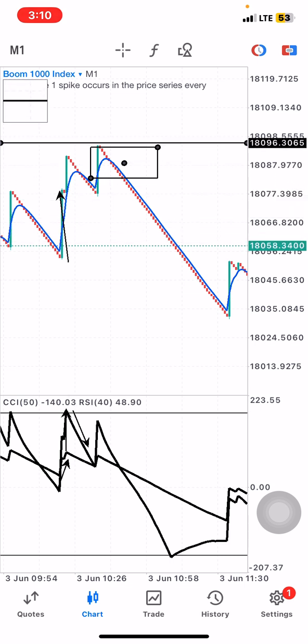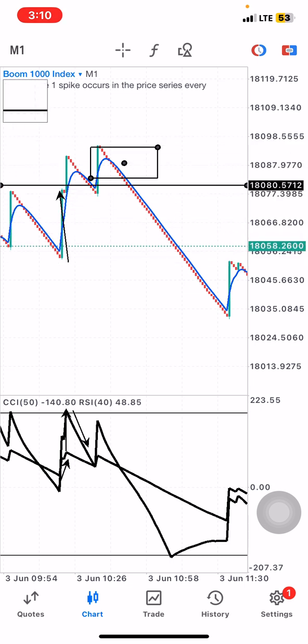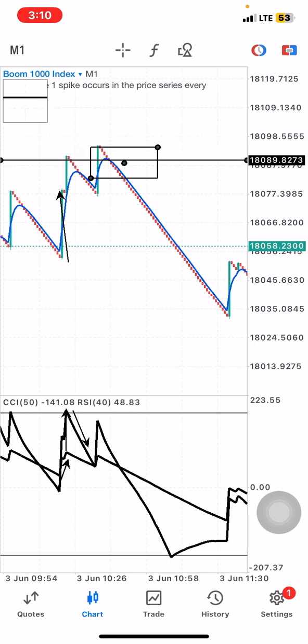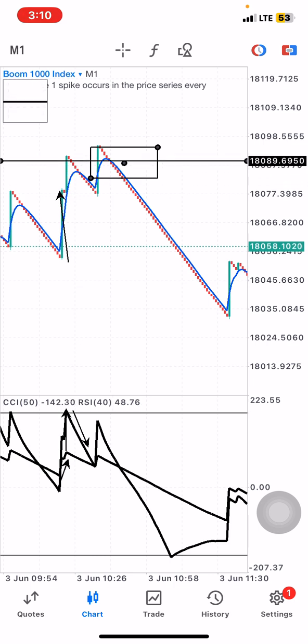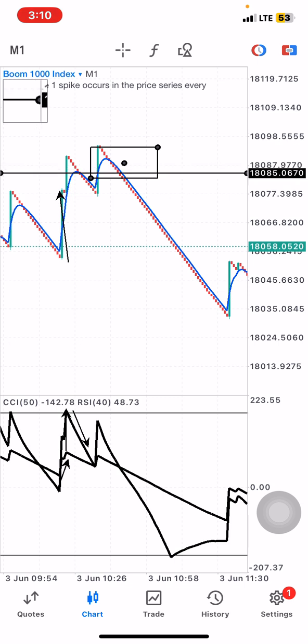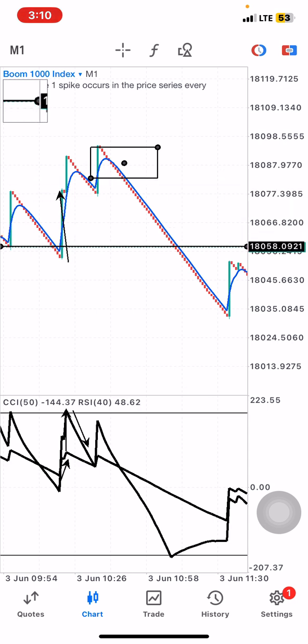So as spike happen at this point, you just wait for the moving average to cross the price action again and point downward very well. You can see it points downward at this point. So you count 1, 2, 3, 4. Take your entry at this point. Then mark at least 5 and 10 to 15 candlesticks. Is it at this point?